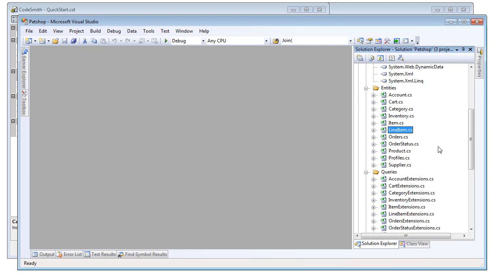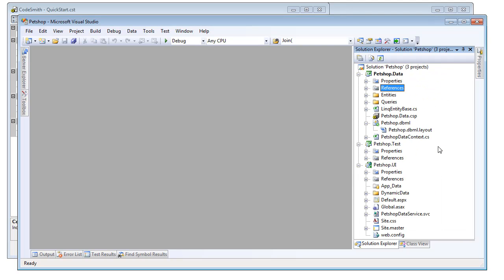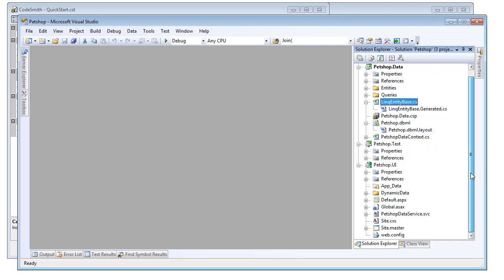we can see that PLINQO has added all of our queries and entities into a nice organized folder structure and has even included all the references we're going to need to run the project. And we can see that all the files it generated come in two parts, a back-end generated file and a front-end file that can be customized and preserved during regeneration. So the Quick Start also generated an empty test project for us, so it's really easy to create tests, and it generated a dynamic data UI. In this case, it generated a dynamic data web application, and it even created that complete with data services, pre-configured and ready to run. So let's set this as our startup project.